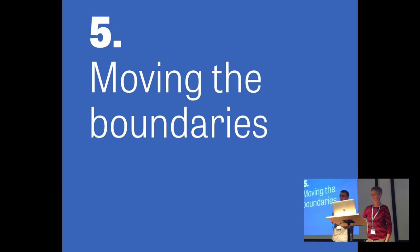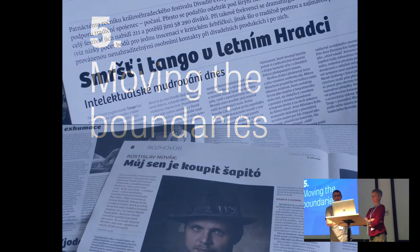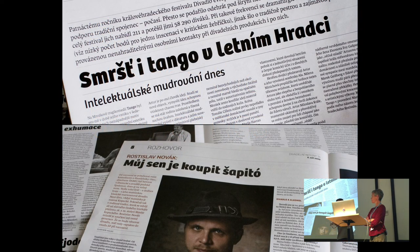Well, just to finalize, there is the question of where the boundaries of typography are. Explore those boundaries and try to work on the edges. And also understand that sometimes we do not really know where those boundaries really are. This is a nice example. This is our typeface Brie, which was designed more like a corporate font. And when a good designer grabs it, they can use it in a way we didn't expect it to be used, like in a newspaper.